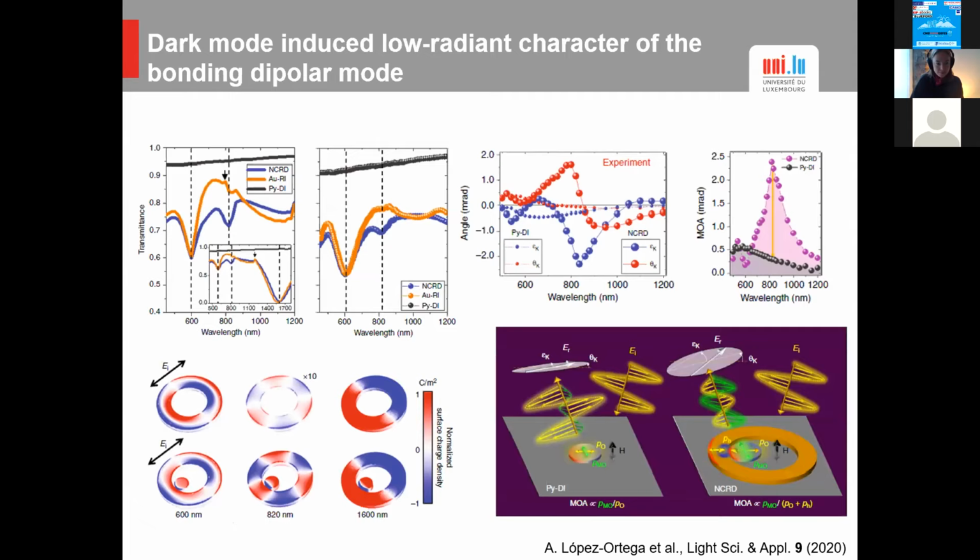Here, with the use of a dark plasmon, or more specifically of a hybrid mode, the main idea is that here, again, you have the ratio between the magneto-optical induced dipole and the optical induced dipole. So the reflected light is elliptically polarized, but you have this strong contribution from the optically excited dipole. So you have an enhancement of the magneto-optical effects, but at the same time, you also have a kind of suppression, okay? So you can gain one order of magnitude compared to the thin film, but yet it is not good for applications.